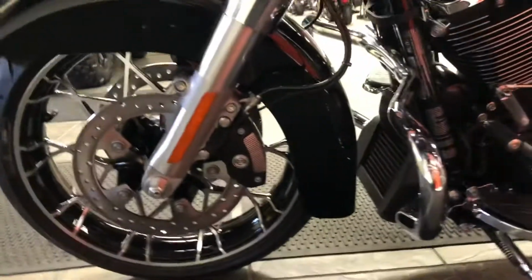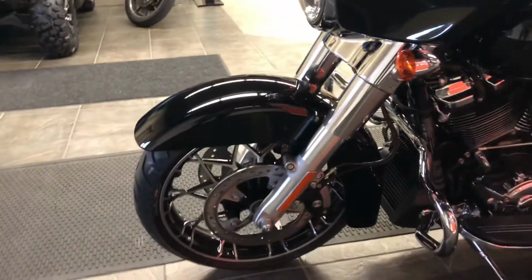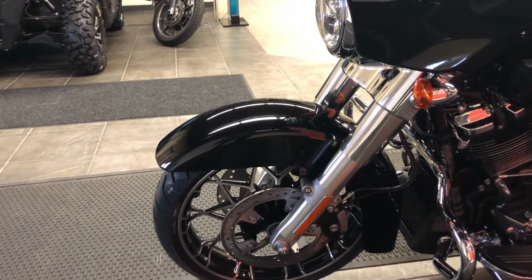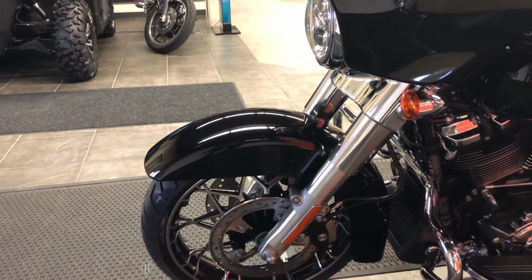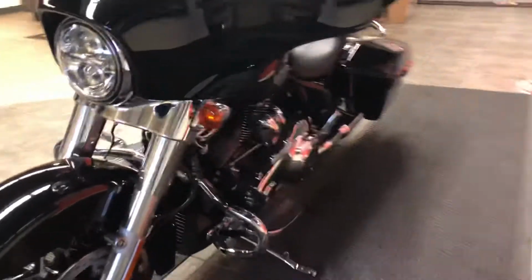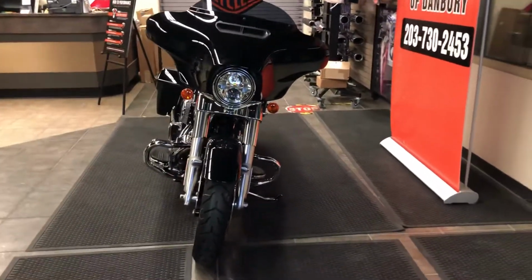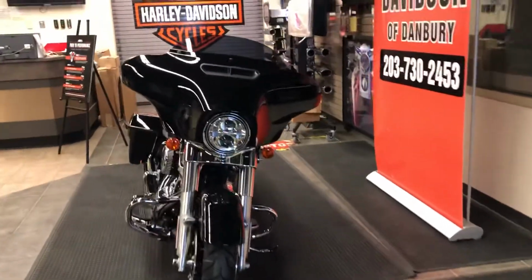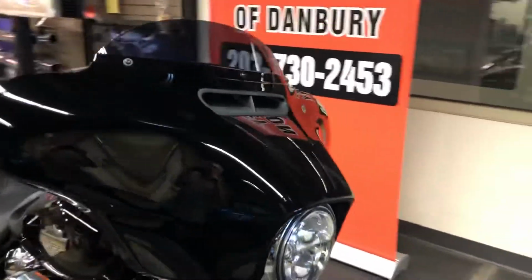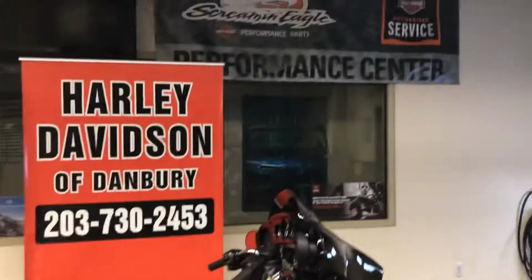As we move to the front wheel, we see we've got ABS, which means anti-lock brakes, and these are reflex linked, so you get front and rear brake applied consistently together over 25 miles an hour. Safety's improved, stopping distances are shortened, and again, this one has traction control. Let's take a look at the Batwing Fairing. It is beautiful, it is stylish, it is timeless, and it is totally Harley-Davidson. It's interesting that they haven't put a Batwing Fairing on the LiveWire yet either. I wonder why. Anyway, as we go around to the front, let's take a quick look.